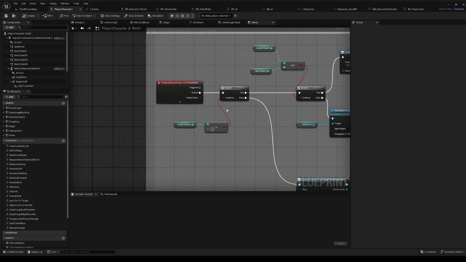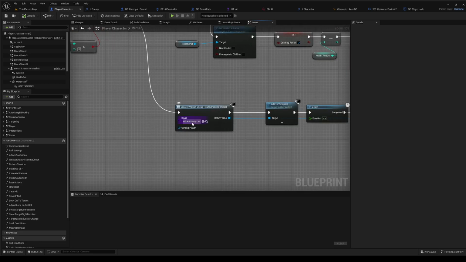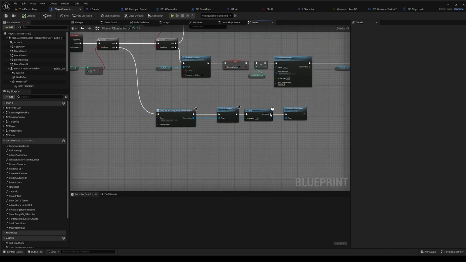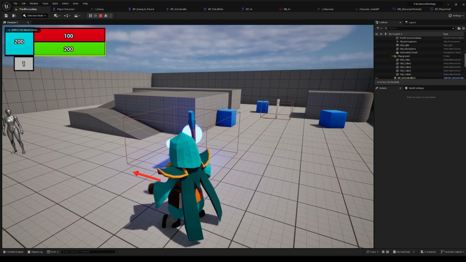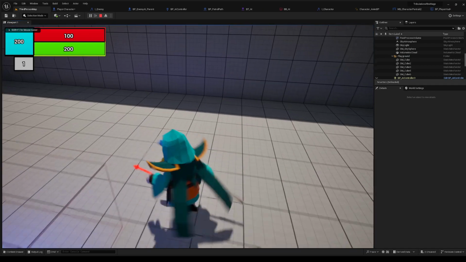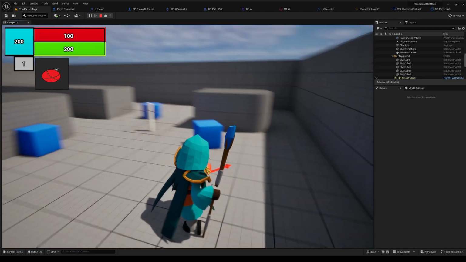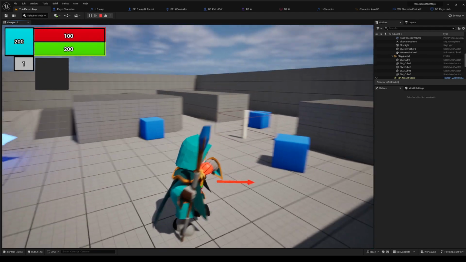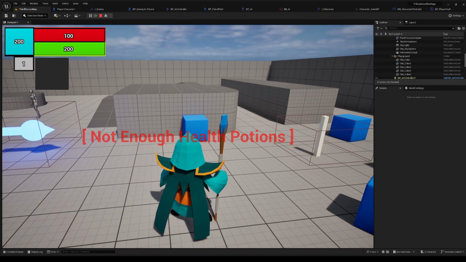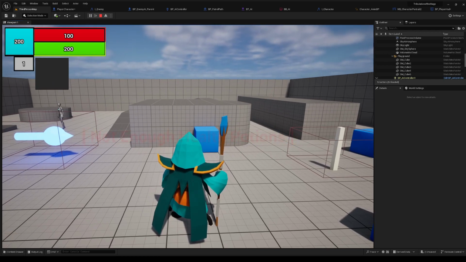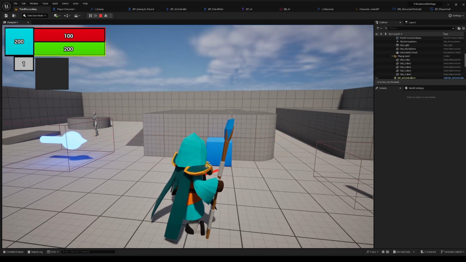If the player is out of health potions, the not enough health potions widget will appear on screen and disappear after 1.5 seconds. Let me demonstrate that real quick. Now when I press 1, as you see, not enough health potions appears on the screen as another user feedback for the player.